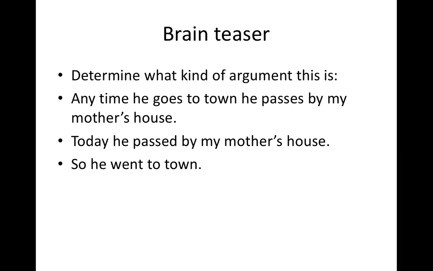Now, having achieved that, the next thing is to ask yourself, the second premise, what is it doing? Is it affirming or denying the antecedent? Or is it affirming or denying the consequent? Is it an argument that affirms the antecedent, denies the antecedent, affirms the consequent or denies the consequent?